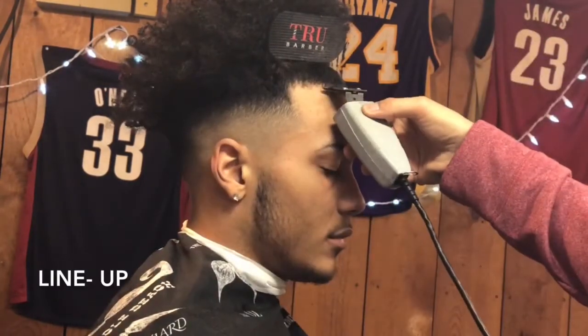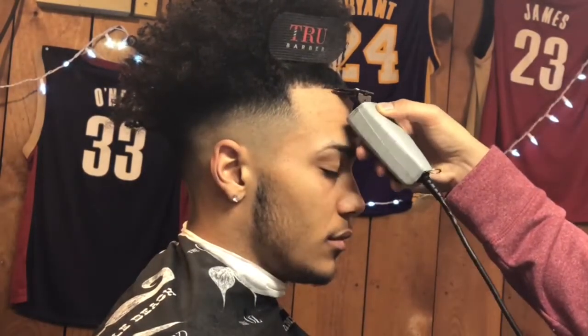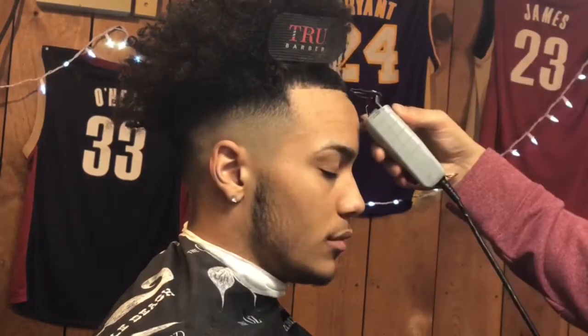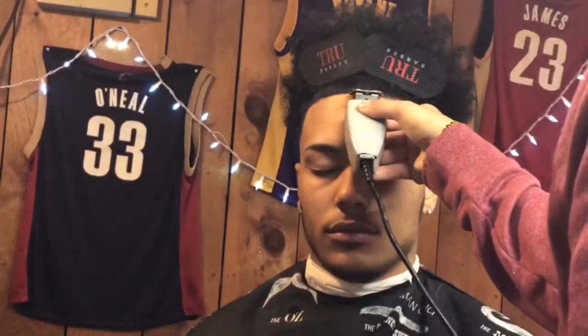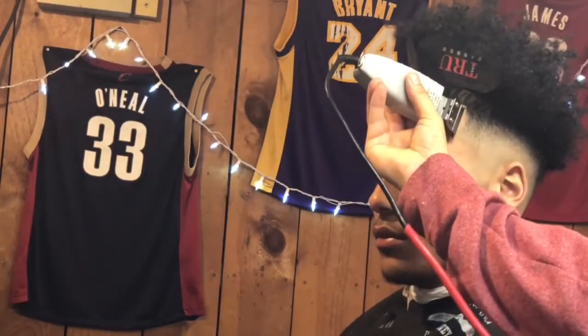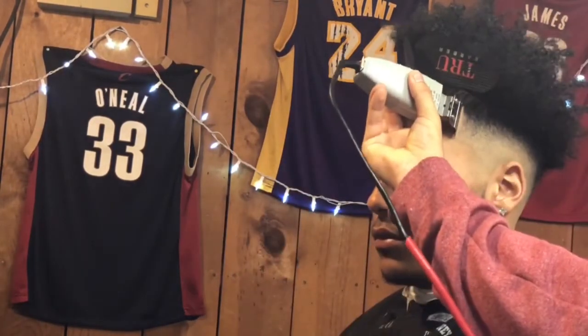Now for the lineup, for the most part, I always start in the middle. And I move my way slightly to the left and slightly to the right until that's straight, and then I move on to my corners. And my trimmers are 0 gap, but not to the point where they're flush. They're just enough so they're hitters, but they don't irritate the skin. And it's important not to press hard when you're doing a lineup. And right here, I'm just keeping it as natural as possible. I'm not pushing those corners in, but I'm making that joint crispy.